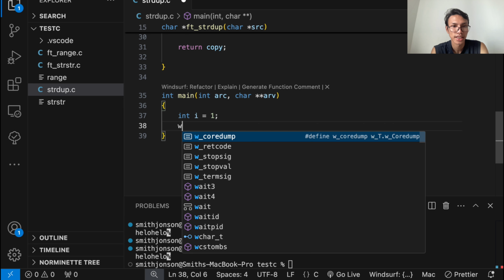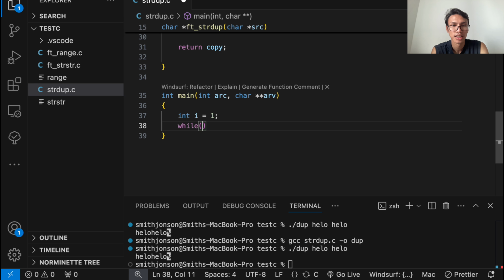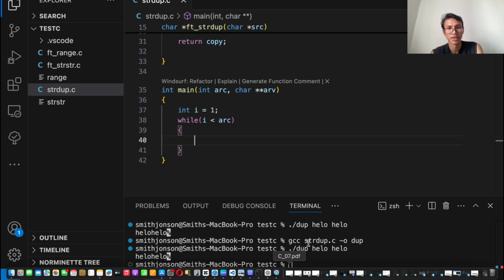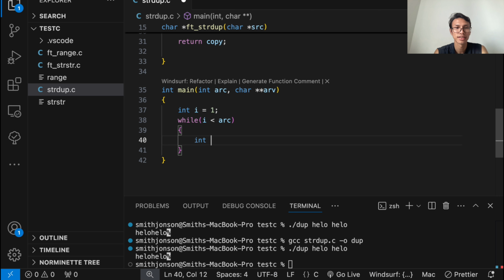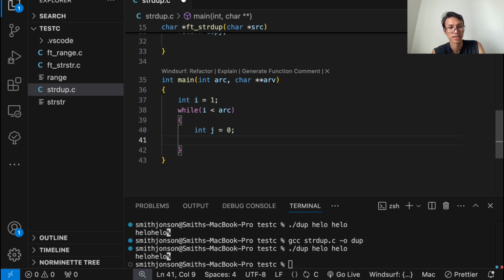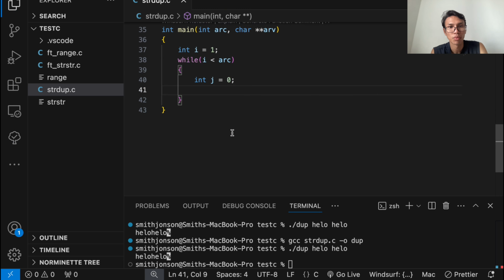We're going to check the condition while i is less than argc, then we loop inside there. Inside there we also declare one more variable, integer j equal to 0. We start from j, then we assign our copy character.